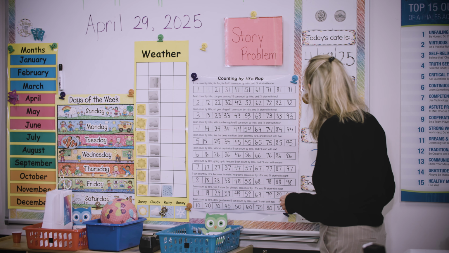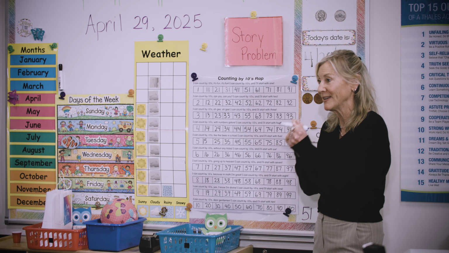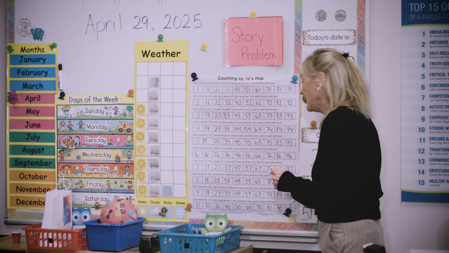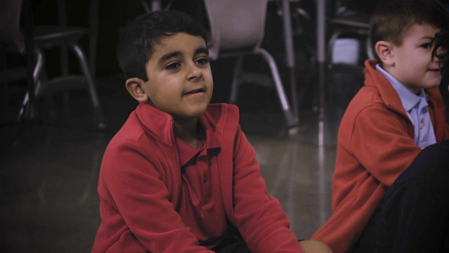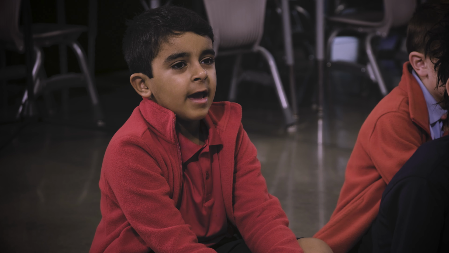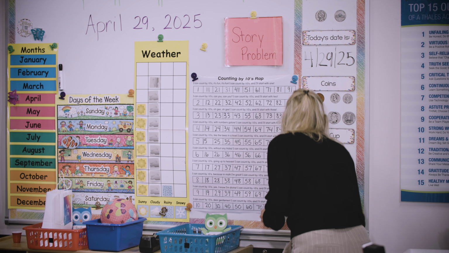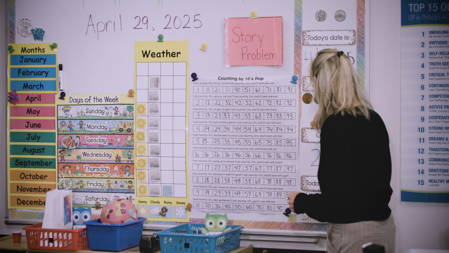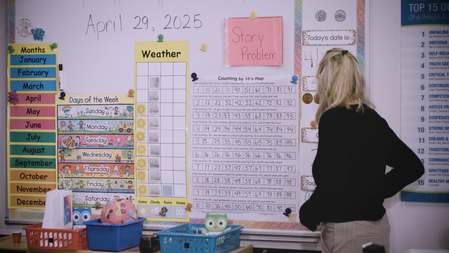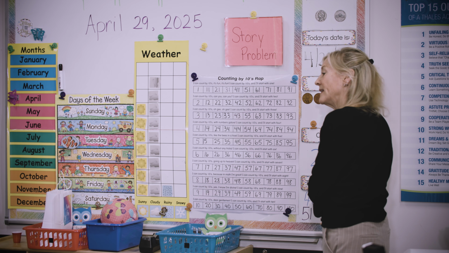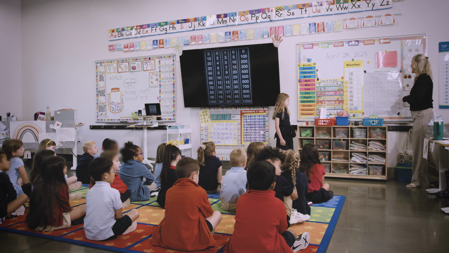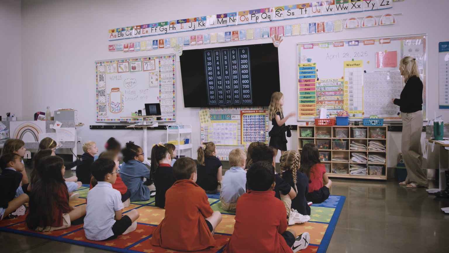All right, today's pattern, don't get tricked, we're counting back. Get ready, 53, 52, 51, 50, 49, 48. Good job, let's count forwards from 48 to 53, get ready. 48, 49, 50, 51, 52, 53. Excellent, and that brings us to our counting by tens wrap.